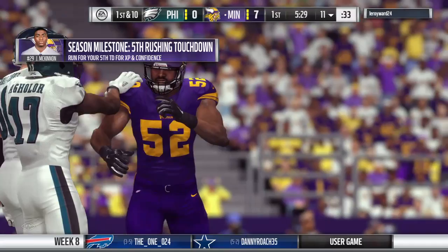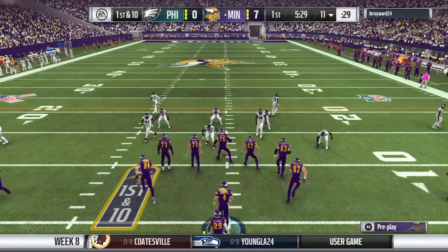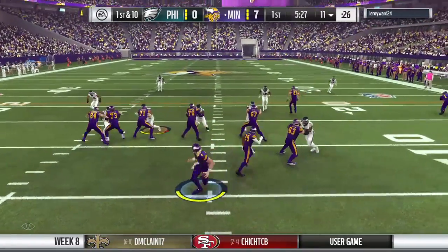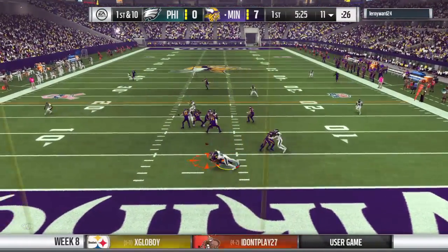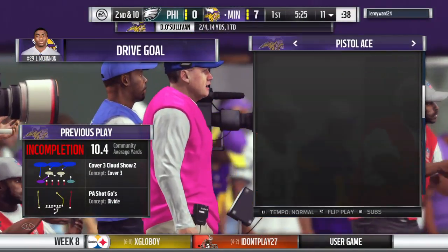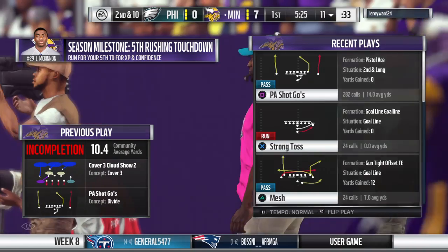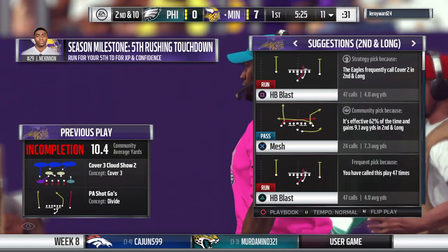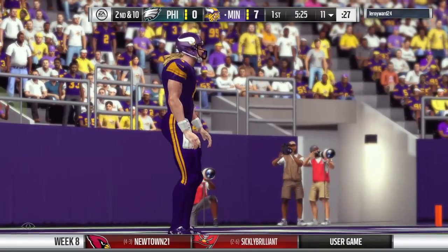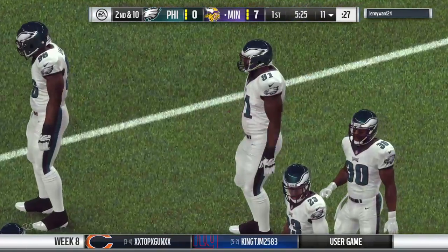And that recipe on their last drive that resulted in a touchdown looked pretty good, so they'll be hoping to do that once more. And it takes me back to when we sat with the offensive coordinator and the head coach. They felt pretty good about their game plan and thought there were some holes in the defense, and they exploited them the last time out. Let's see if they can come back and put together a similar drive. It's a tried-and-true formula, and I don't think it'll change for as long as we play football. If someone's trying to throw the ball and you can put pressure on them and make it tough, that's only going to help your defense.